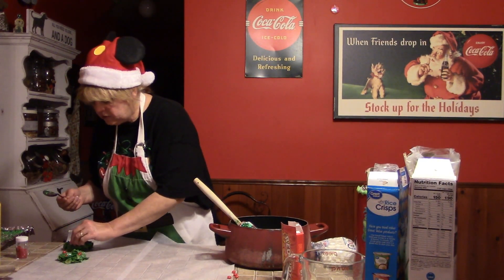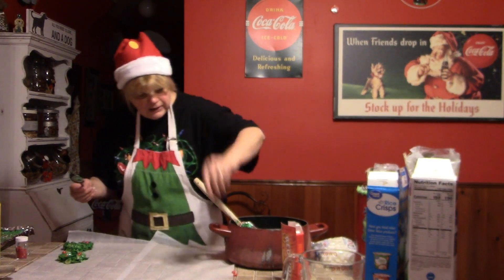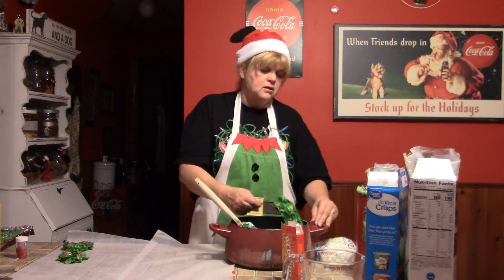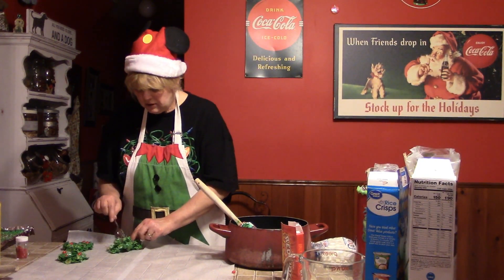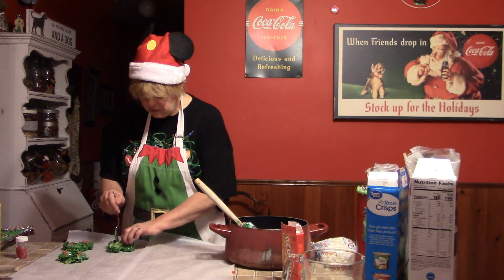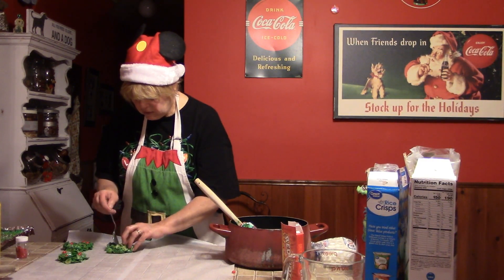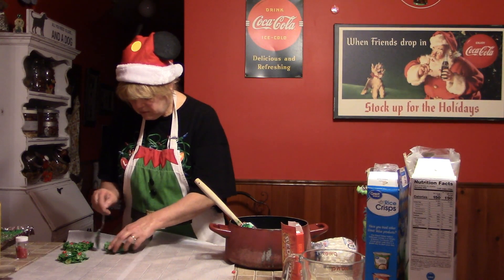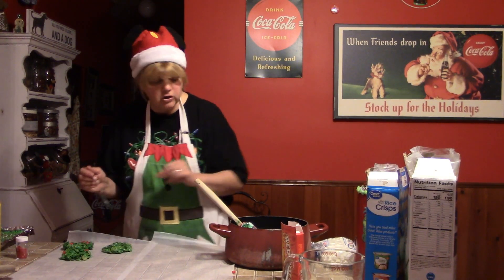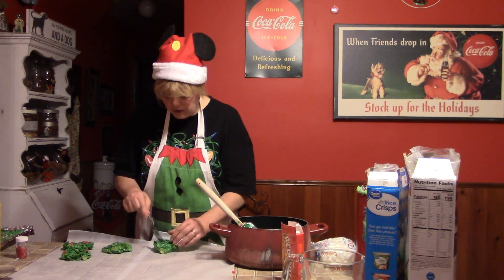If you didn't want to use red hots, you could use a little piping or frosting. I almost thought about using those little six-lets — they come in fun colors — or you could use the sprinkle balls. I'm just using the center of my spoon to work the wreath around so that we have a fun little shape when we're done. You do want to work quickly so that your stuff doesn't harden up in the pan. Then once they've had a few minutes to sit and harden, you'll have a fun and festive delicious little cornflake cookie.